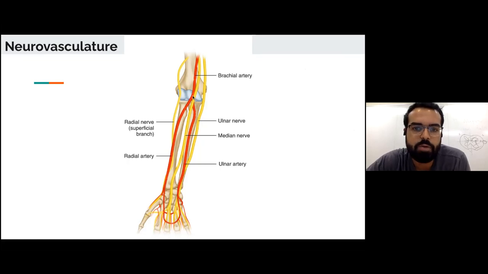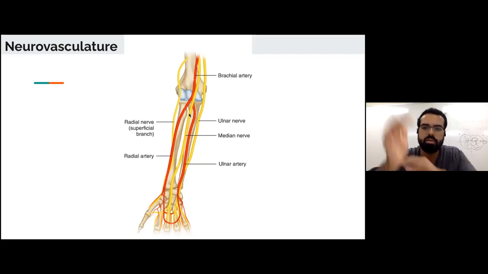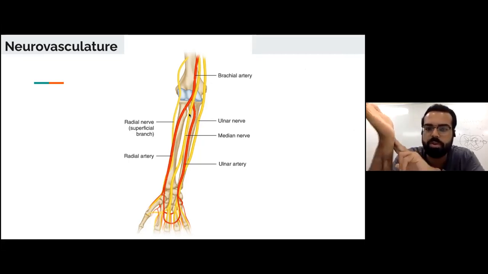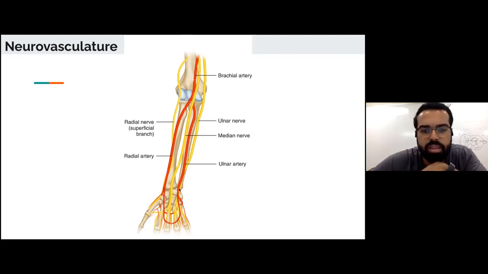As it goes distal, right at the elbow, it's going to divide into two arteries, the radial, which is on the radial side of your arm. This is where you feel the pulse on a patient, and the ulnar, and they're both going into the hand and supplying the hand. As for the neurovasculature, there's a thing called the brachial plexus up at the underarm, and it's going to send tributaries down.